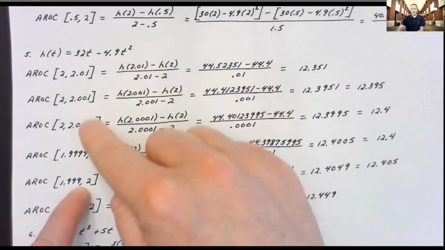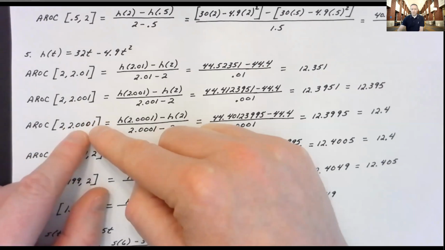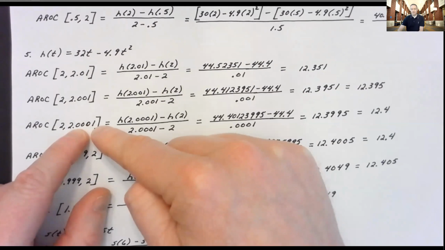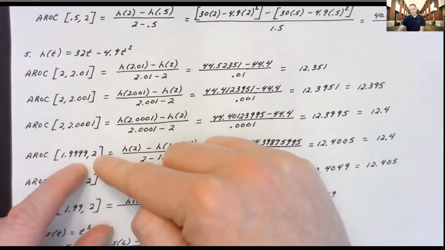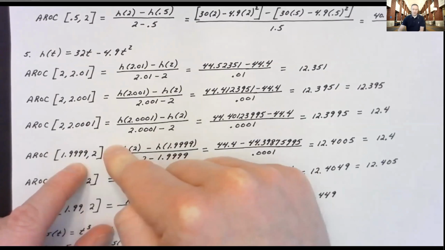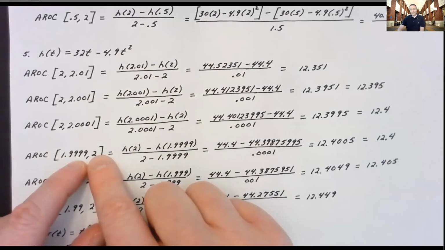All of these would be considered the limit as t approaches 2 from the right. We're taking our second time that's always slightly greater than 2. But now if I want to see what happens as I try to approach 2 seconds from below, the first one has me find out what the average rate of change is from 1/10,000th of a second before 2 up to 2.